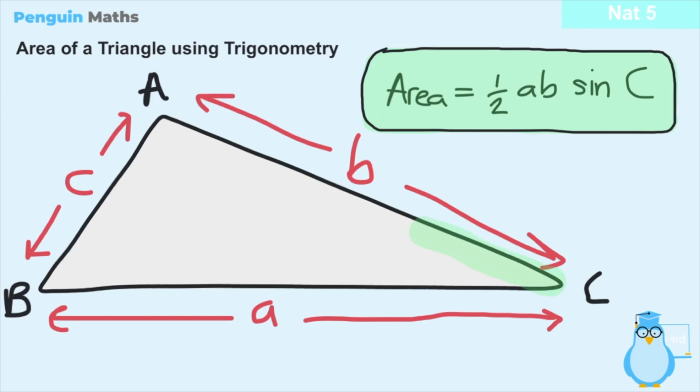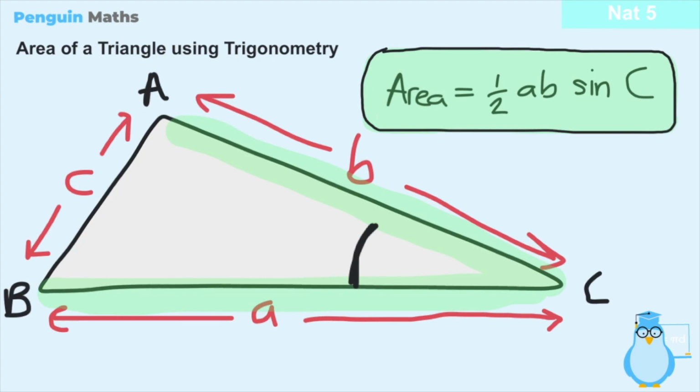So what this really represents is, if we have a triangle where we know two sides, such as A and B, and we also know the angle that lies in between these two sides, in this case it's C, then we can calculate the area of any triangle, because the equation says that the area is equal to a half AB sine C. And remember, when we have the sine of C, the sine of an angle, this just represents a function, and in this case it's the sine function. So we're applying whatever known angle we have, in this case C, taking the sine function of that angle, and that is a value within our equation.